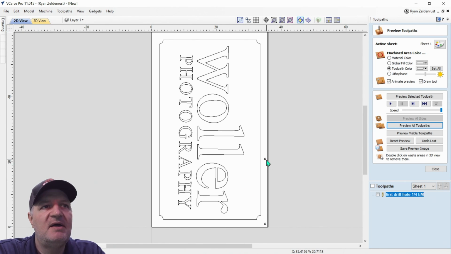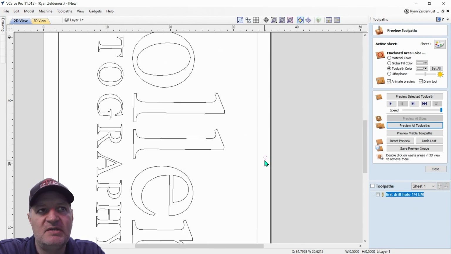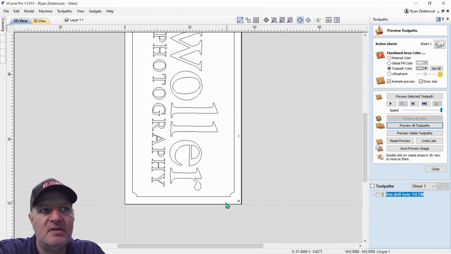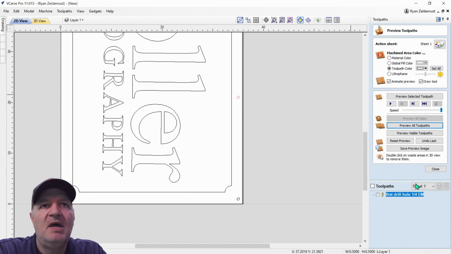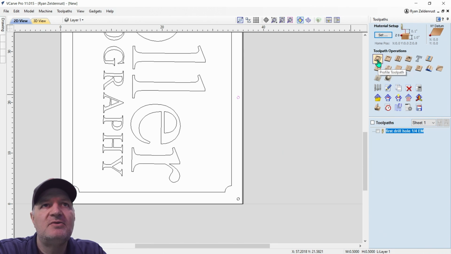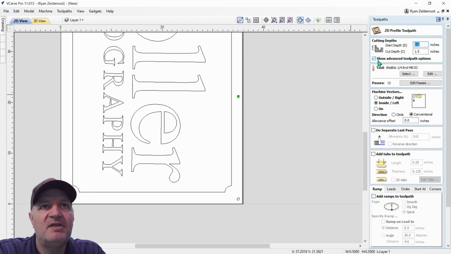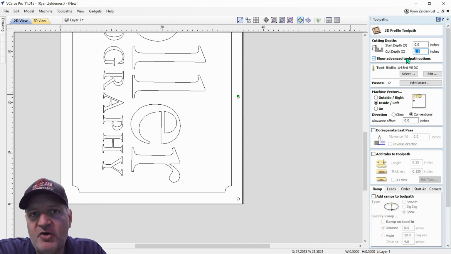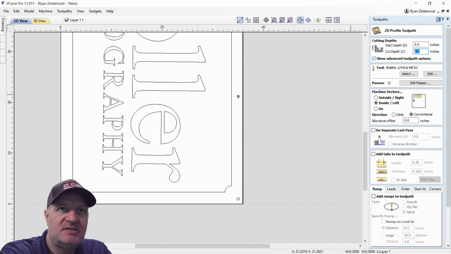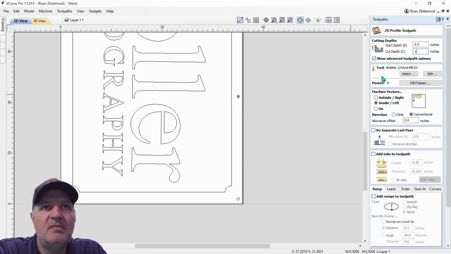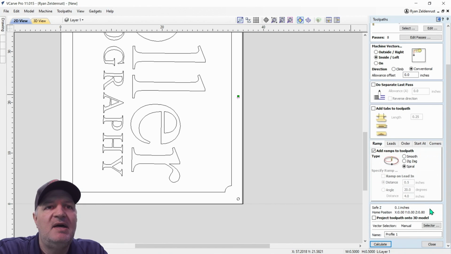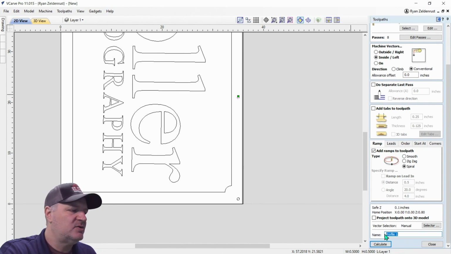We're going to go ahead and highlight this one only. See that? Only that circle. This one is not highlighted. And we are going to go back to the same thing, the profile tool path. And we don't need it to be 1.5 inches because there's already a hole in our spoil board where this is going to be. It just needs to be 1 inch. And we're still going to cut on the inside. We absolutely have to add a ramp, and it has to be the spiral ramp. And we are going to call this second drill hole.